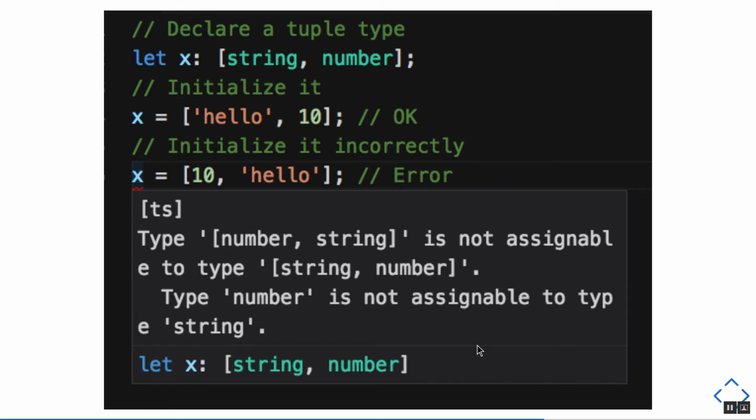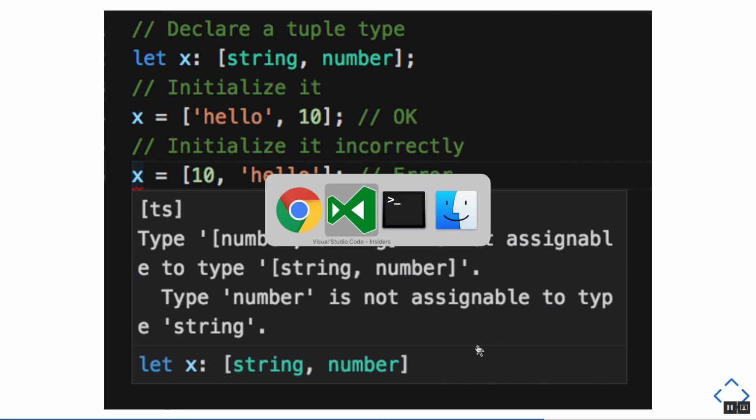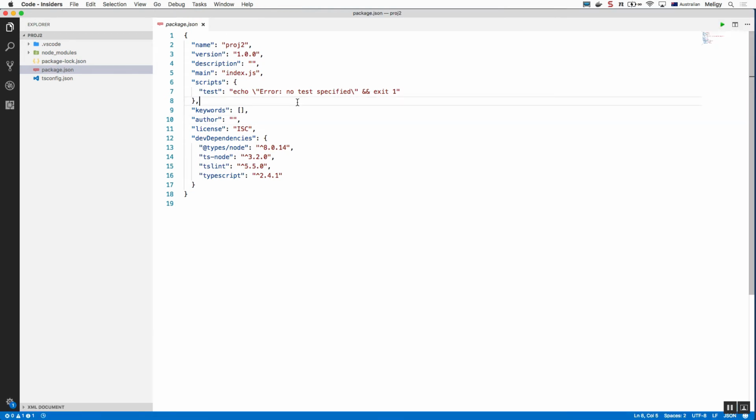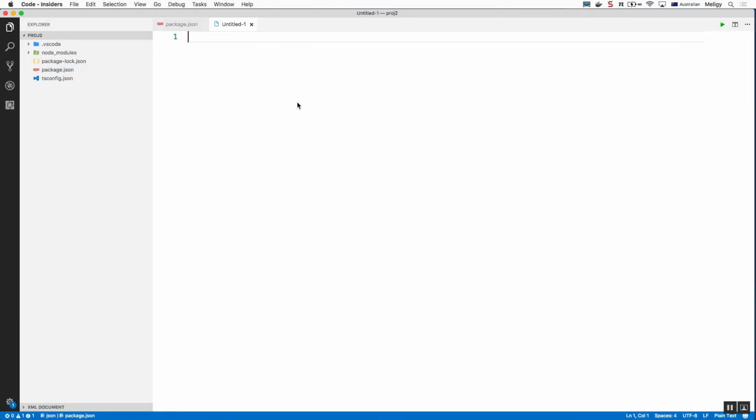So now the type of X is a tuple that takes a string and a number, because this can work very nicely with an array. And the way this works is, let me switch to this. I forgot to add a demo specially for that in the previous talk, and now it's of course no different.